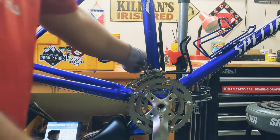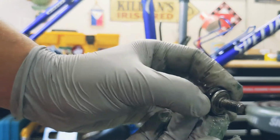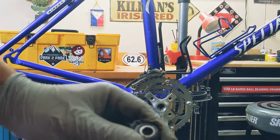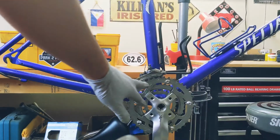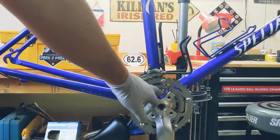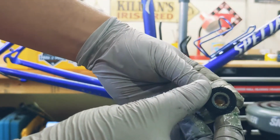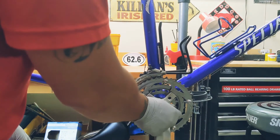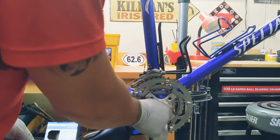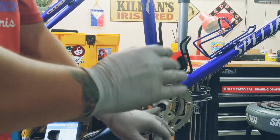Now we're not done yet. Now there's a cap. It's a threaded cap. You can see right here, it's a threaded cap. And I'll put some grease in that too. Now this is a hex head. This thread will go into the bottom bracket and it will compress this guy right here and keep it tight. That's an 8mm hex wrench. So we'll do that. And this is just regular righty-tighty, lefty-loosey. Just hand tighten it. Nothing too big about it.